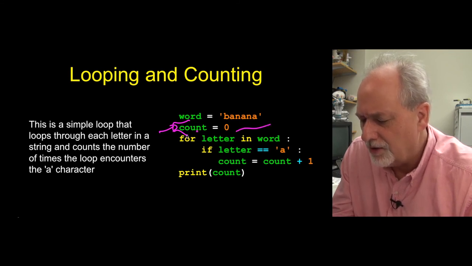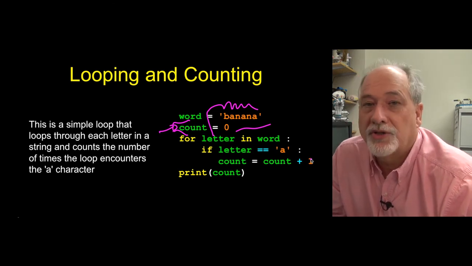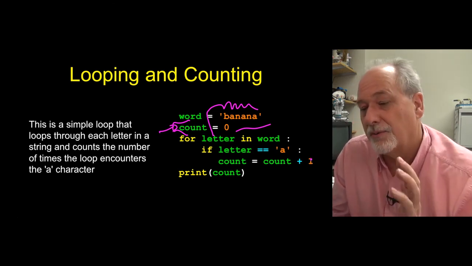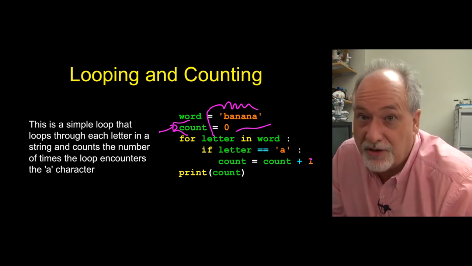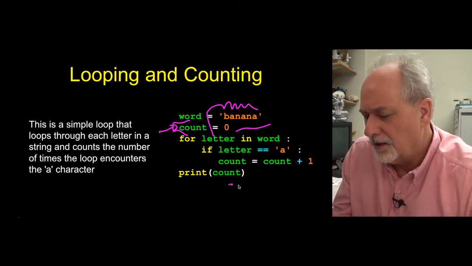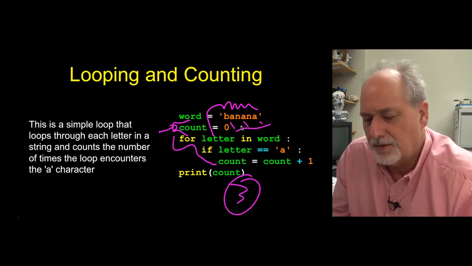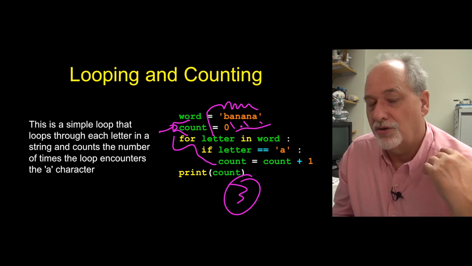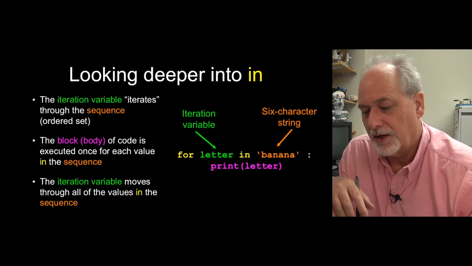So we start our counter at 0, we're going to loop through all the letters, and then if the letter is A, then count equals count plus 1. This is kind of a pattern in a loop where we're noticing something, and instead of like we did earlier where we said found equals true, well, we're going to count them this time. So if we have 1, we'll get 1. If we have 0, we get 0. And how many ever there are, but there should be 3, because it's going to run 3 times, and there's 3 A's in banana. And so this is a conditional within count. We've seen counts, we've seen conditionals in loop in prior chapters.